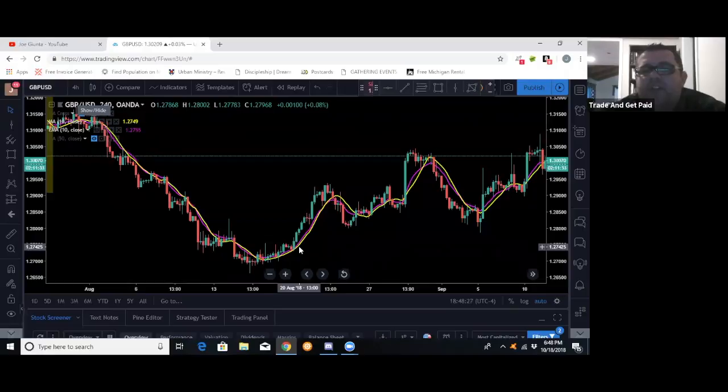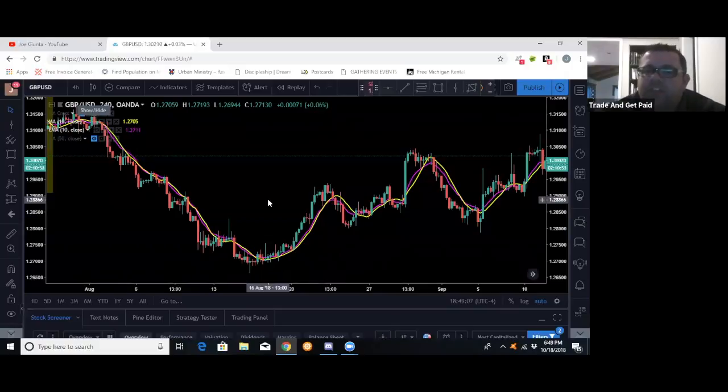So now you have not only the simple, but you also have the exponential working together, showing you the real movement in the trend. So now suddenly when you see it above both of them, you know you've got real upward movement. I hope that makes sense to you. Using one is good, using both is better, because they both give you the same information as far as a moving average, but they give it to you differently, emphasizing each different point. And all of it is important if we want to be solid traders, if we want to have good confirmation, risk management, and understanding that we're getting in and out of the market properly.